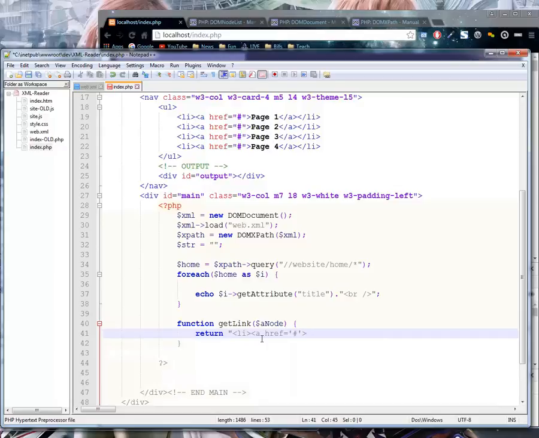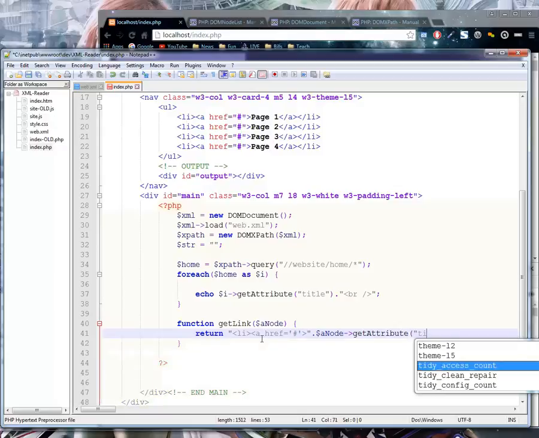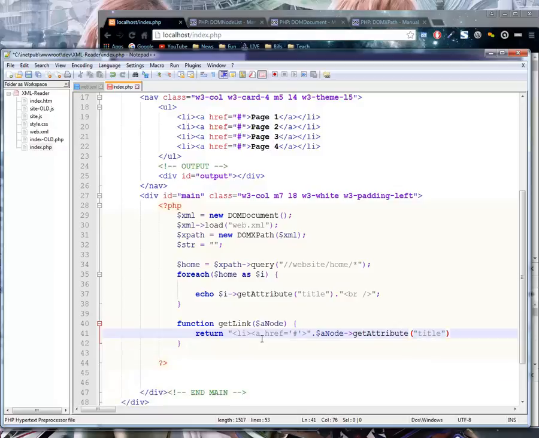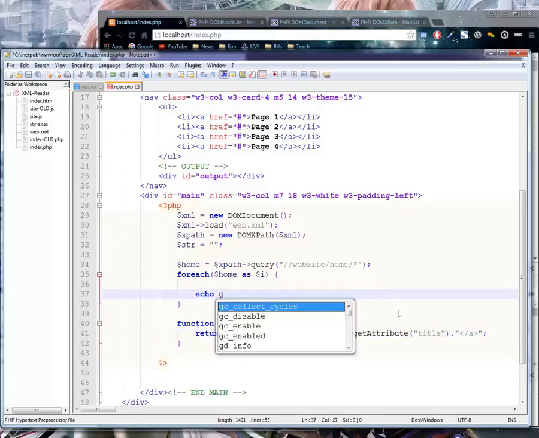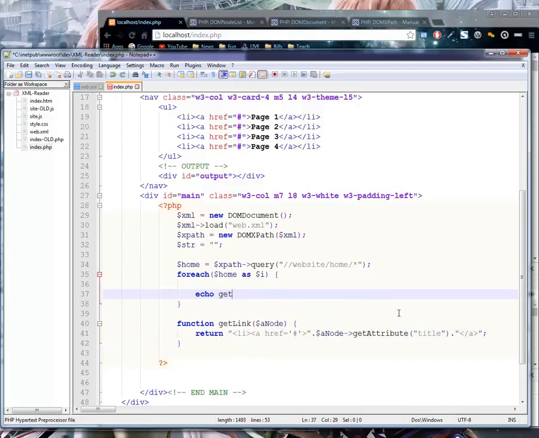We just have to pull the URL off. We're going to combine that with a node's lookup to get attribute of title. And combine that with closing a tag. So let's check our link out. Get link with I.